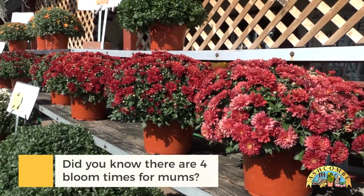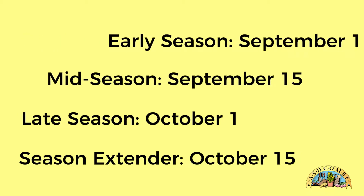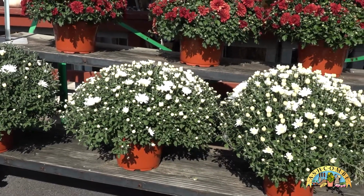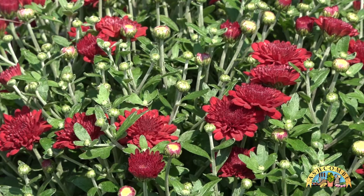Did you know that mums bloom at different times? There are 4 bloom times separated by 2 weeks. Early season starts September 1st, mid-season September 15th, late season October 1st, and season extender October 15th. These are the latest ones to bloom. They do bloom for about 4 weeks, and this is influenced by the weather.